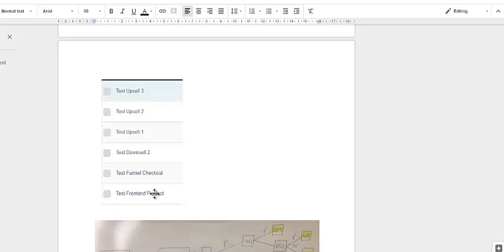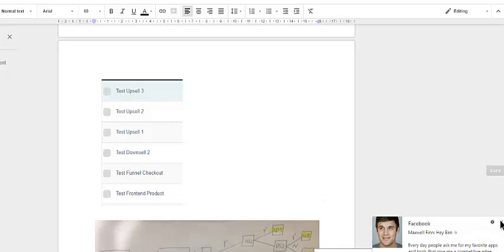We're going to have a front-end product. That's your landing page, that's your sales page. That's the buy this for $20 page. Whether they say, well, they can't really say no. But if they say yes, they go to the checkout page.